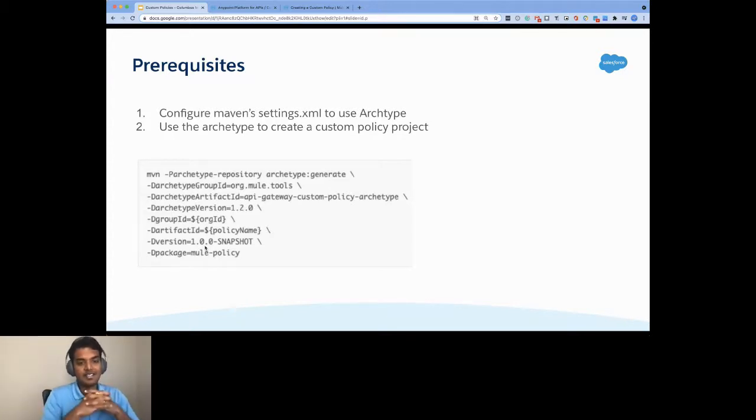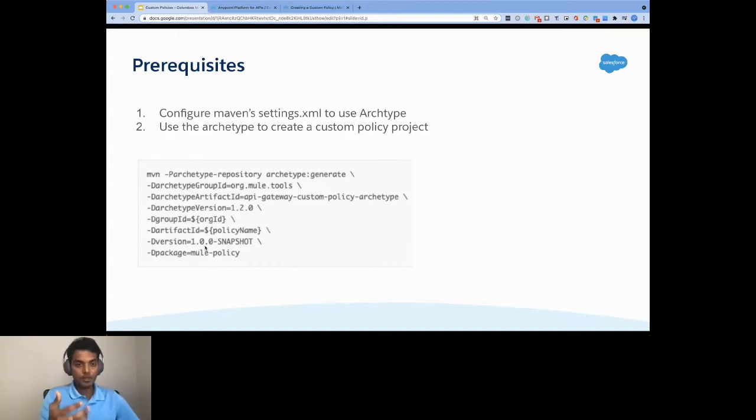So what exactly is this group ID, what do I need to provide, and why? I am creating a custom policy. The difference between the Mule 3 custom policy and Mule 4 custom policy is that Mule 4 custom policy is more streamlined. MuleSoft enforces that any artifact or asset that we develop has to be on Exchange, so that it is discoverable and reusable.